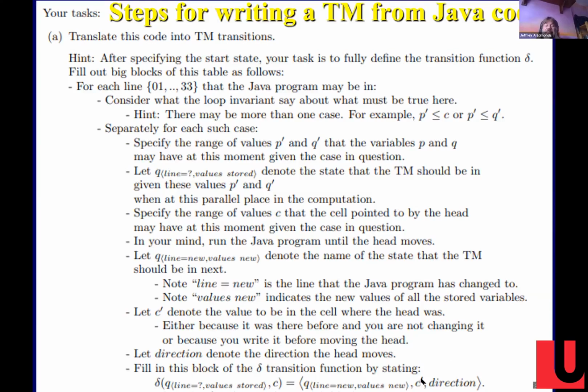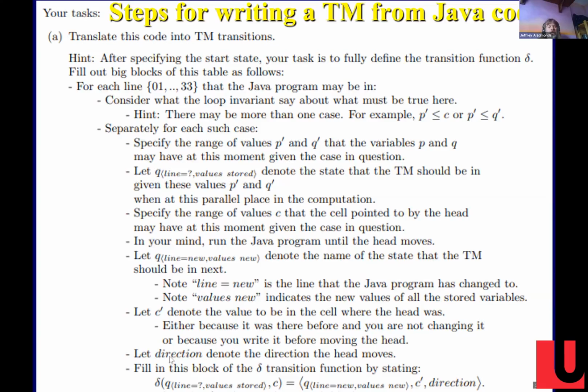So what do you do instead? Well, suppose up here, I'm in this state and I know that P has the value P prime. Well, what's P prime? P prime is just an integer that is a value that's in some range. Remember, we said P prime is in some particular range, and we're now talking about a particular value of P prime. And we're filling out this entry of the table where P prime has a particular value, right? So if P prime has a particular value here, then what I write here is P prime. Everybody follow that?